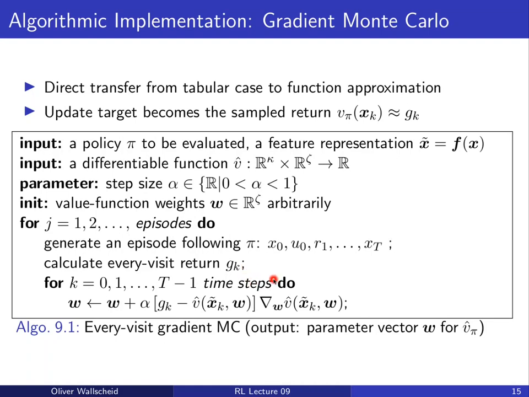And then for every time step, when we have the every-visit return available in the Monte Carlo sense, we can just perform that parameter update as denoted in the previous and also in the second last slide. So we just update with our target G, which is now not the true state value target, but an estimate based on the sampled return series. So this is really straightforward. We can just plug and play it as we have done in the tabular case. However, as illustrated in the previous slide, the learning here is a little bit different due to the generalization issue.